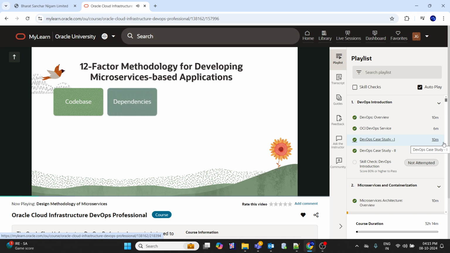The next one is dependencies. All the application packages should be managed through package managers like SBT, Maven, or Gradle. For example, Maven requires us to describe a project's dependencies in an XML file, typically known as Project Object Model or POM. Again, in a non-containerized environment, you can go for configuration management tools like Chef, Ansible, etc. to install the system level dependencies. But for a containerized environment, you can always go for a Dockerfile.